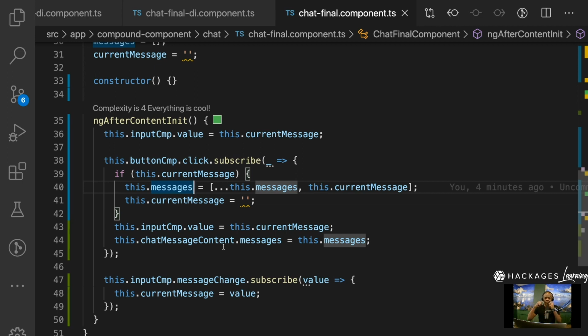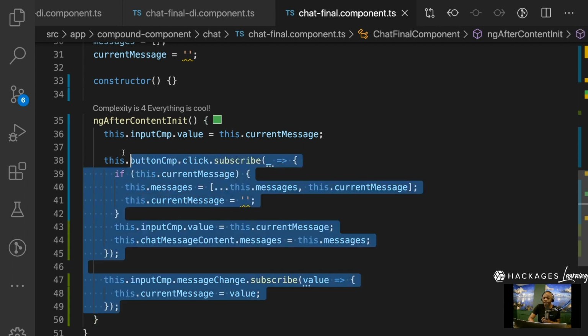At this stage, if you start using things like NGRX, the coupling of the components could become not necessary really, right? Because at the end of the day, you have this external store, so you can update things there, and whoever needs the information can use that. That would be the way for me to do it without subscribing.